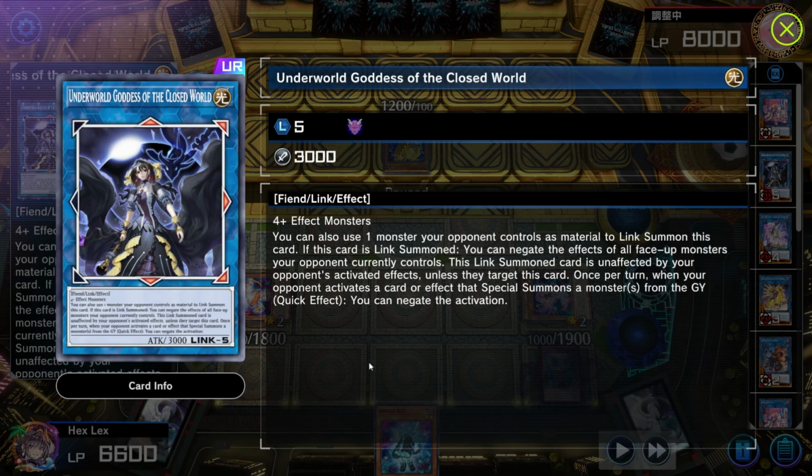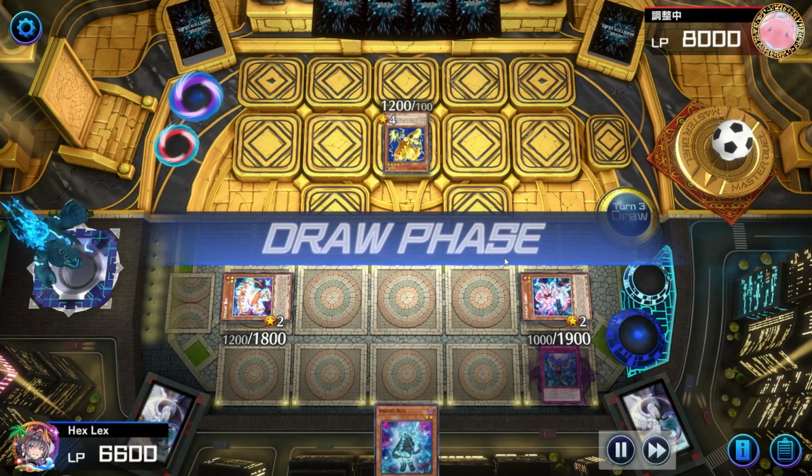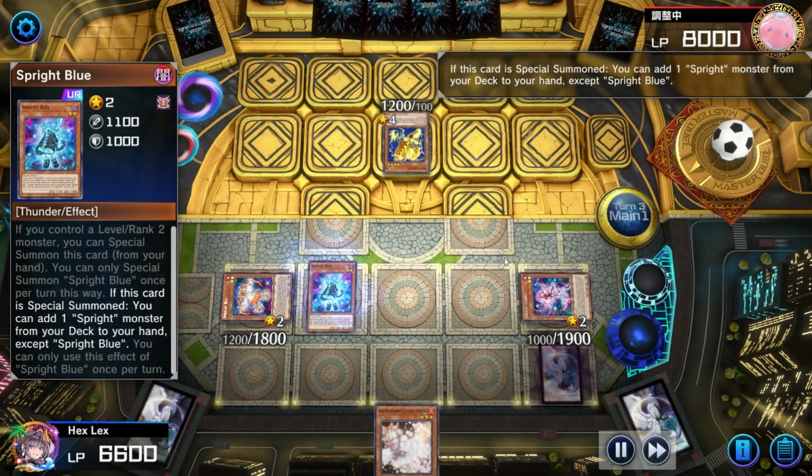you know, decks that are playing this kind of Spright package are often playing to the board and don't have a lot of cards left over in the hand, and often the cards that we have left over in hand we want to keep, so... Again, it looks really weird that I just let that Watt Draft attack my IP Masquerena, but I think that was actually the best play.